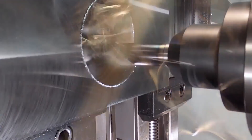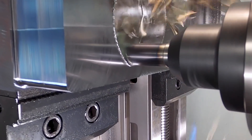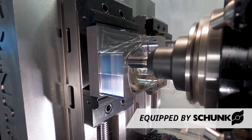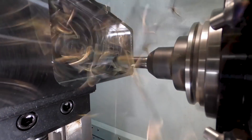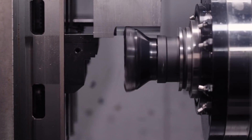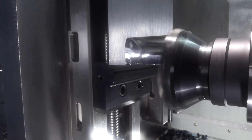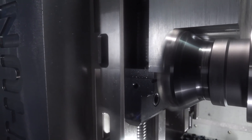Both parts were super complicated where five-axis work was definitely needed, and we were going to have to have some very complicated setups. A couple different things went through my head. One, we've never cut titanium before. Two, we have great machines, but not really meant to cut these efficiently with the trunnions. Three, the margin of error is so small since there's one piece of material and two separate parts — a left and a right. The material alone costs thousands of dollars, not to mention the time and effort to complete these parts properly and in spec. My final thought was that management has no idea what they're doing — they took on way more than they could chew, and it's going to be our fault if this part fails.